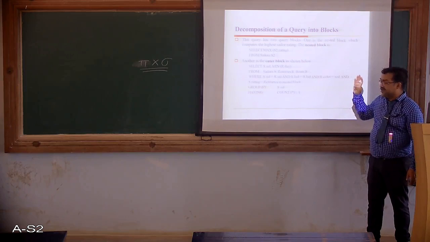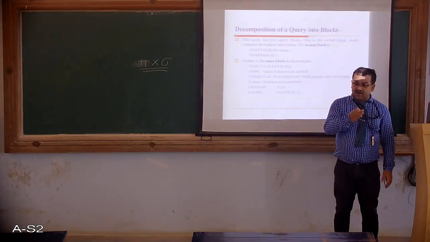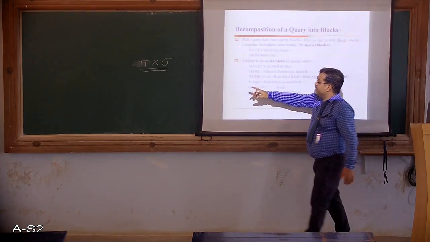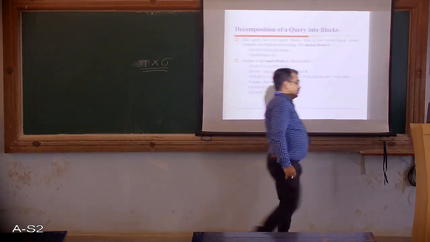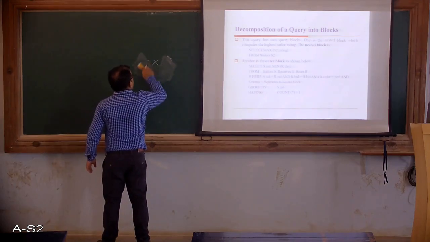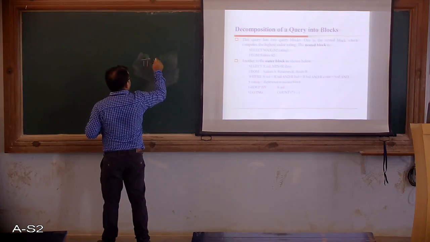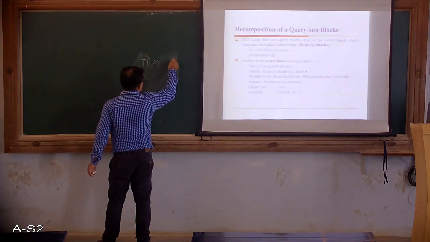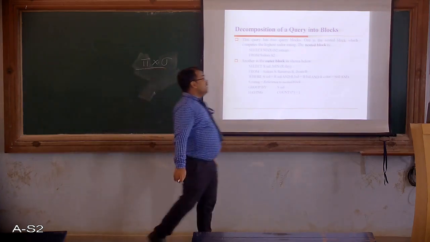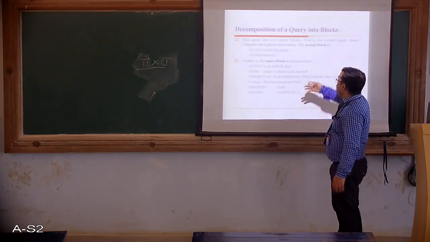Just observe it properly, how this is broken up into two blocks, okay. We have one inner block and one outer block. The outer block is this select from where. I told you, we can actually write it in sequence. Okay, we have written it here, and this is the projection. Select is projection, from is join, and where is the selection, right? So we have the select, project, and join. You can see this properly.